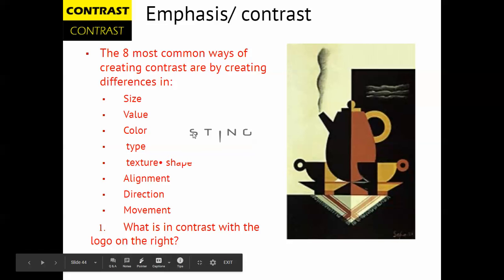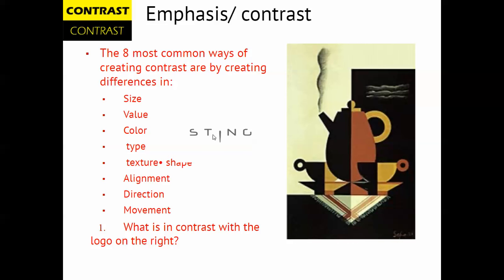Okay, so an idea is this. Nobody knows who this is anymore, but Sting was in a band called The Police. He was a popular singer. I saw him in concert. He was really good. But at any rate, he's also really old. So he has his own logo, and what stands out? Well, the eye in Sting stands out, and it kind of looks like a bee stinger. But if you look at it, it's lower than the rest of it. So it stands out because it's different than the rest.